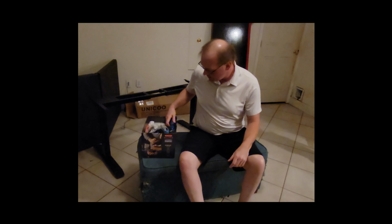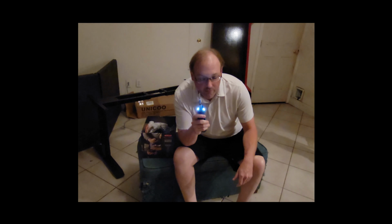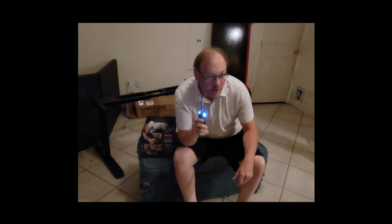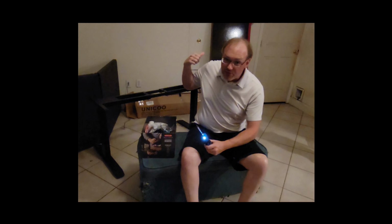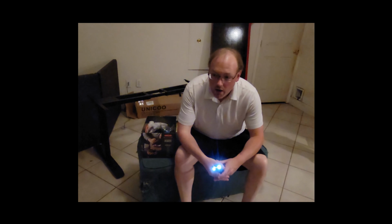Now, the tools you're going to need is a screwdriver. If you have one that lights up and is electric, even better. But I'd recommend doing things by hand. I would not use a power drill. This is MDF. MDF tears really quickly.